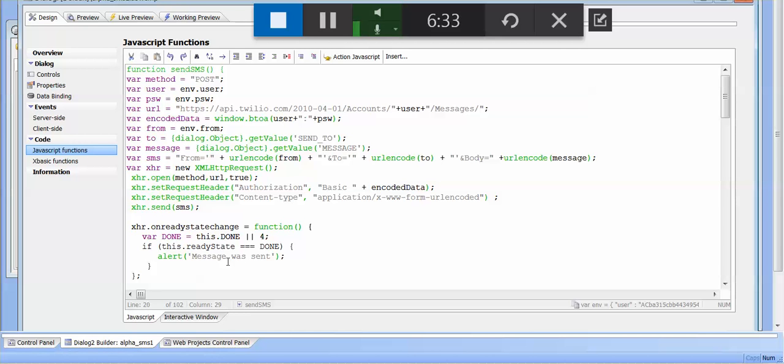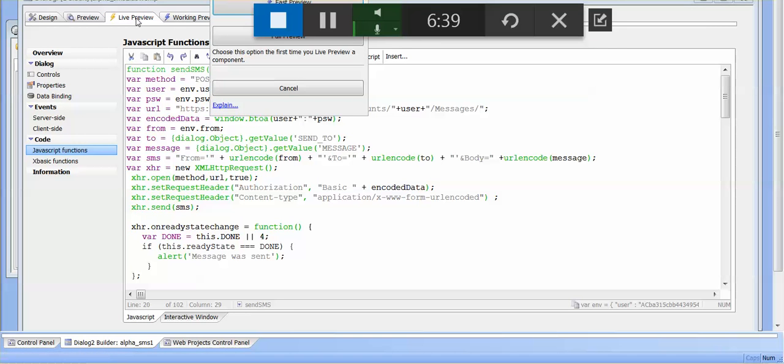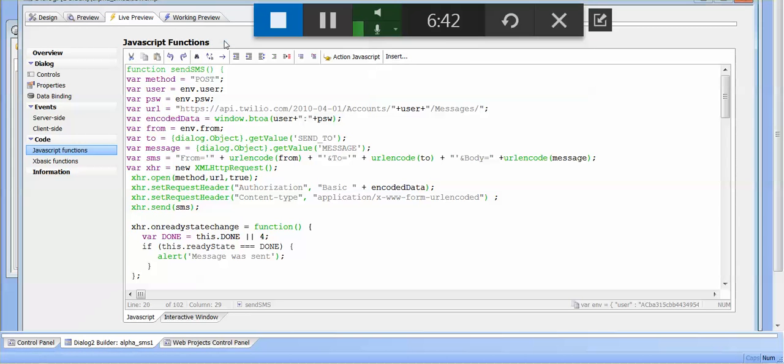So now this can be seen in live preview because that needs a browser function, and here it is. And I have my phone with me to check whether this message is coming through or not. So I'm waiting for the live preview to start. And once it starts, I can send the message to myself.